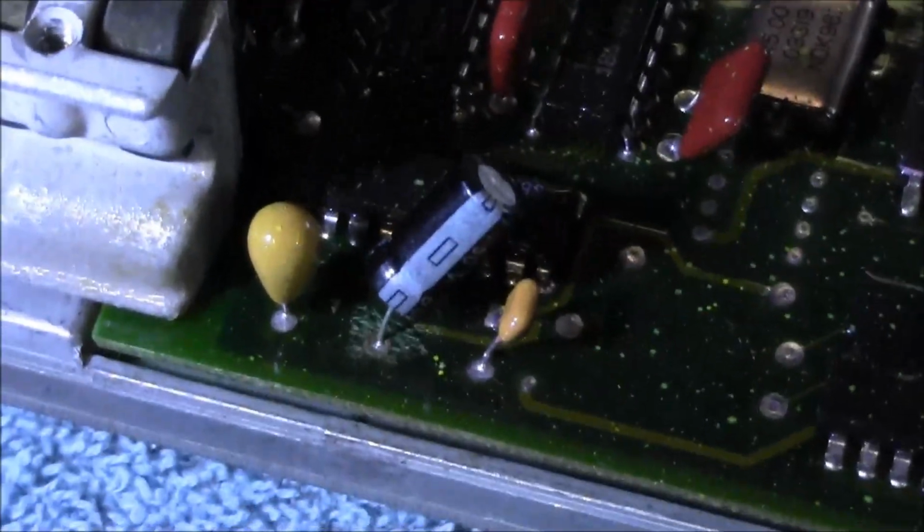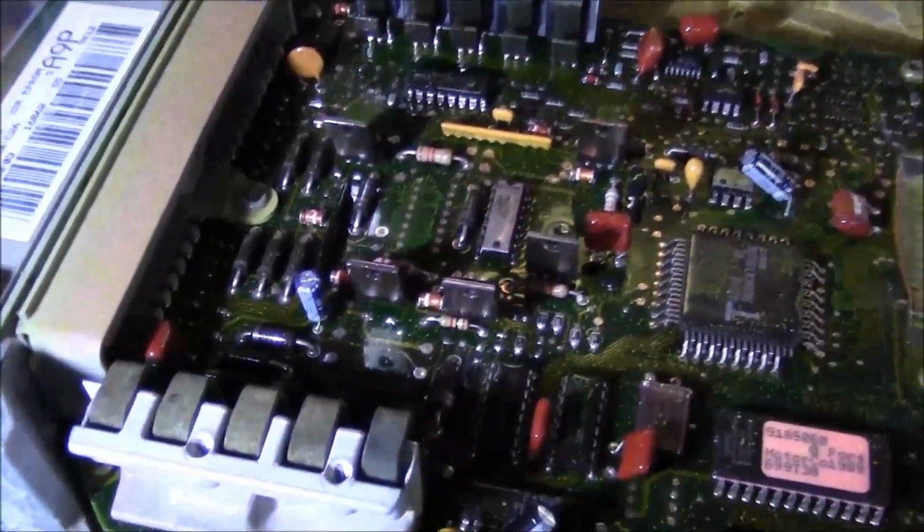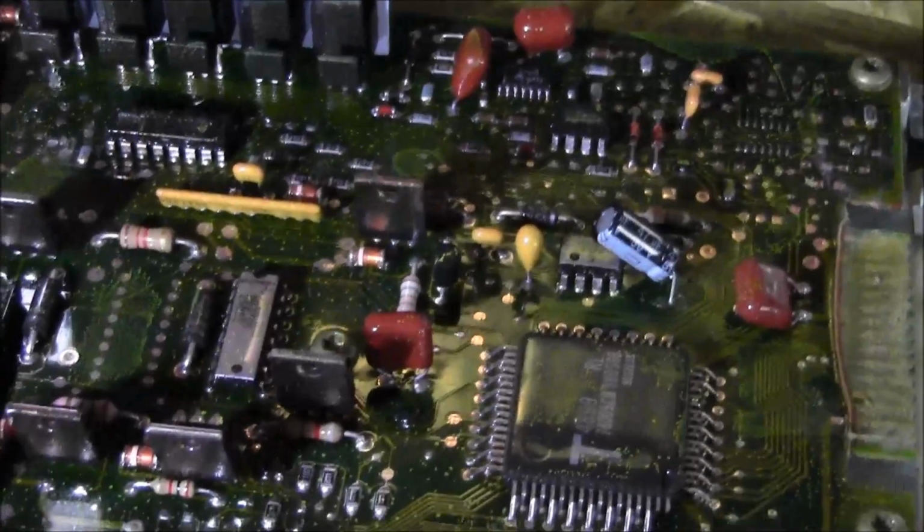Got three new capacitors in here. Computer for the black car. So we can get this put back together and fire this thing up.